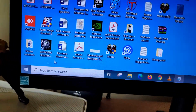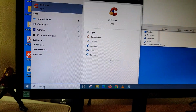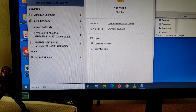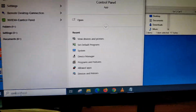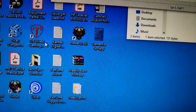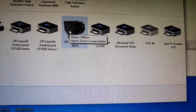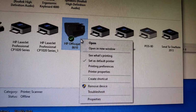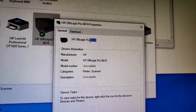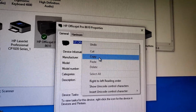So we go to your search bar, type control panel. So you see I typed C and control panel came up. So you just have to press enter, and it should show view devices and printers. So you click here, it will show all your printers. As I explained in the last video, we're doing the 8610. So you right click, choose properties, then you highlight the entire name of the printer with your left mouse click. You right click and choose copy.